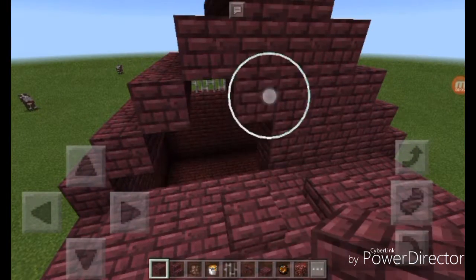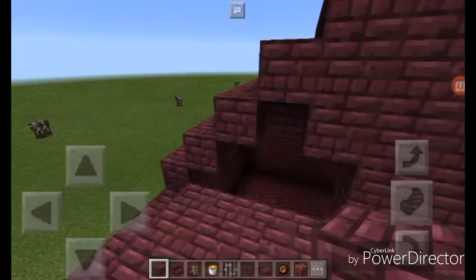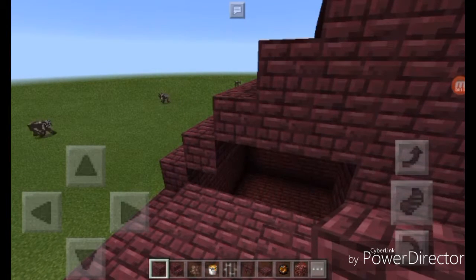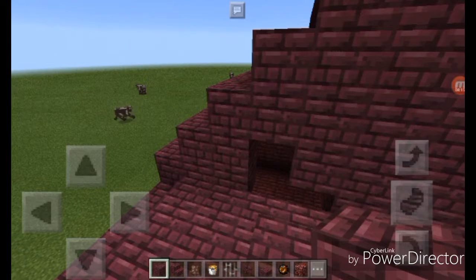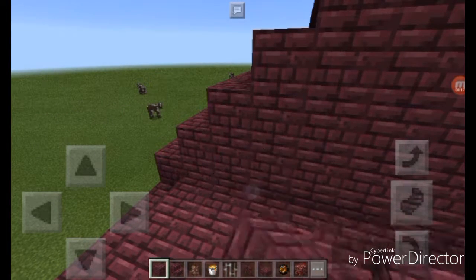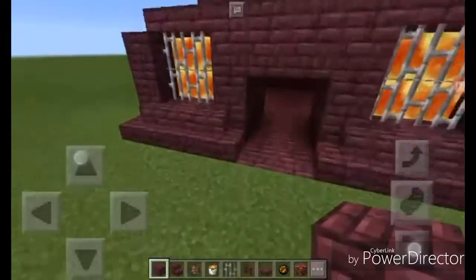Okay, now this is the entire, so if you made it this far, good job. This is the entire exterior finished. It's a really simple build, but it's actually really cool to have in your world to show off to friends.